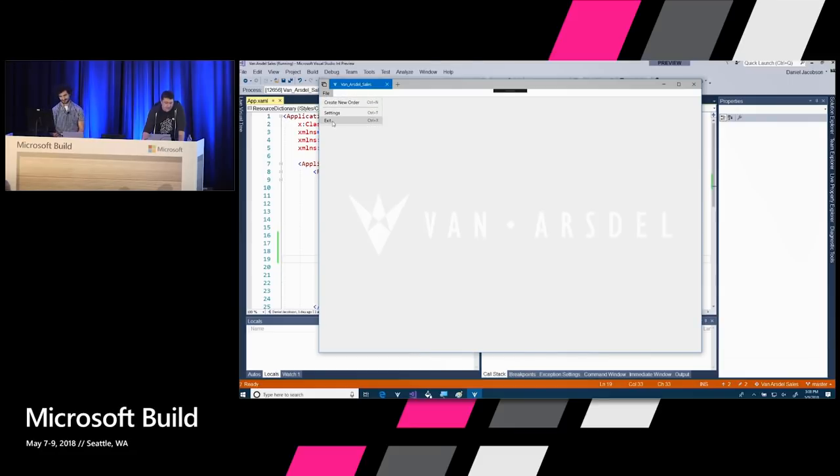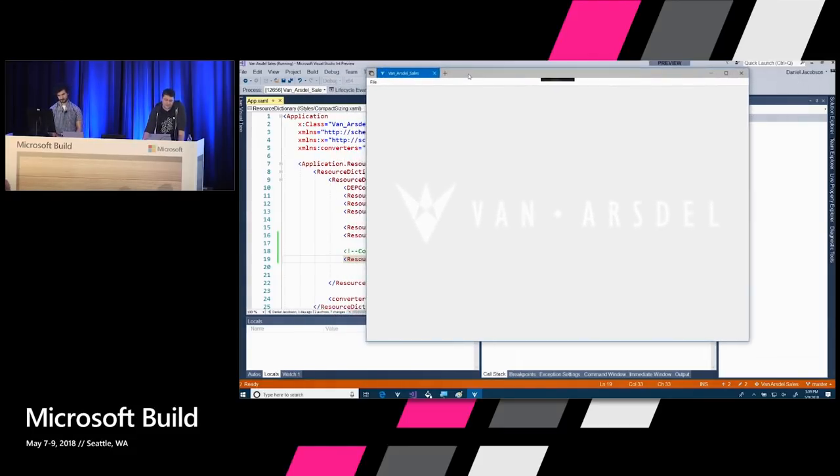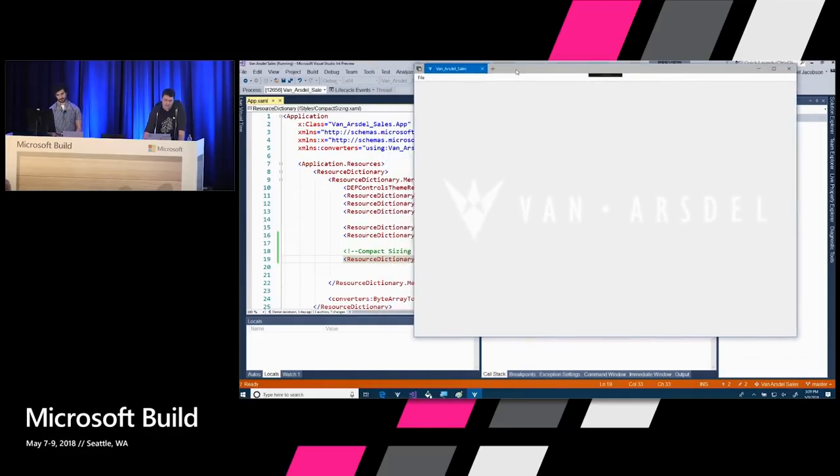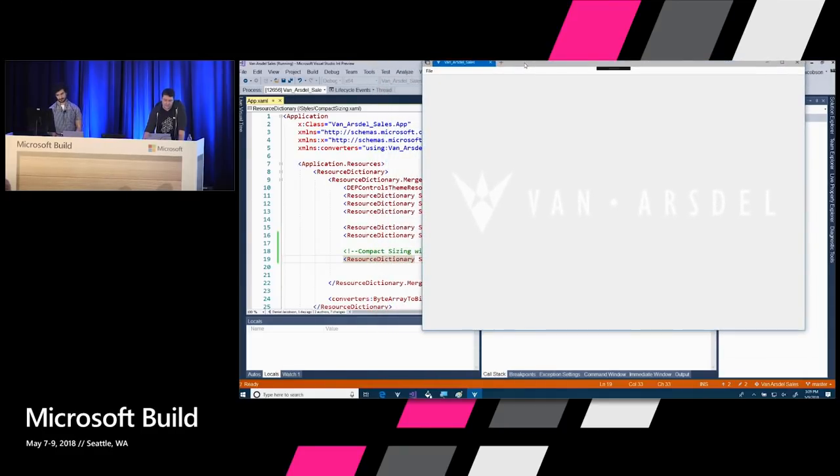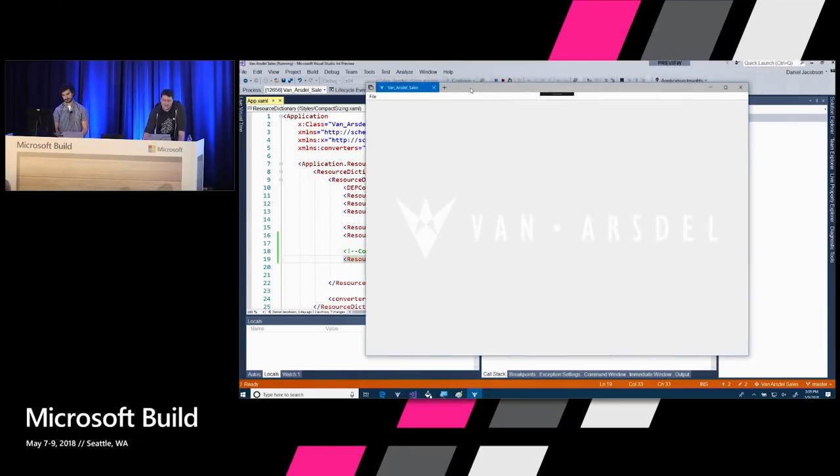If I drop down the menu bar items here, you can also see that all the items are scrunched down. That just allows me to fit more things in this menu bar. And actually, we've bumped up the fonts even a little bit in Visual Studio. But if we had the default font size in Visual Studio, it's actually identical. The menu bar is exactly as tall as it is in Visual Studio.